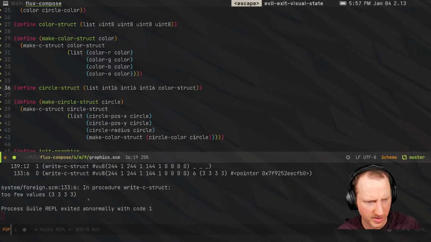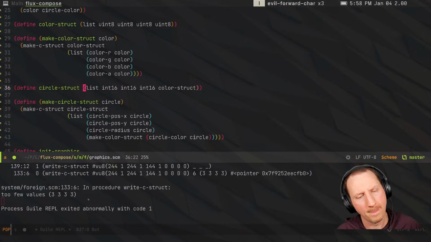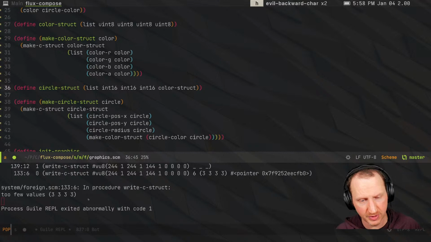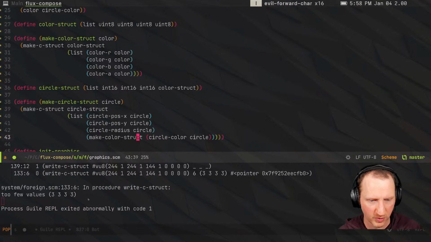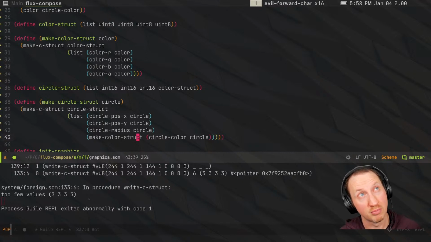It's not giving me anything really useful here, information-wise. The only other thing I could do, potentially, still doesn't seem right. I was thinking I could possibly just insert this color struct list directly into this whole circle struct, but then make color struct is not going to work the way that I want it to. What I want is for that pointer to be sort of pulled in, but I guess it doesn't even make sense practically speaking.